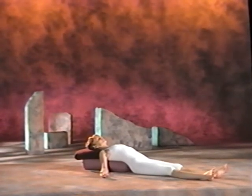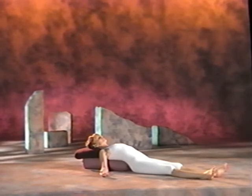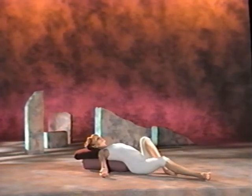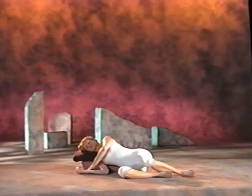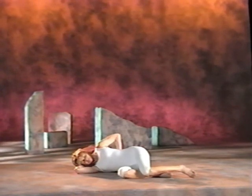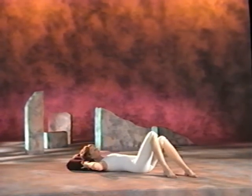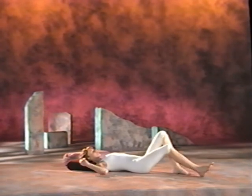Now we'll begin relaxation pose. Bend your legs and roll onto your side. Remove the bolster and roll back. Extend your legs away from you one at a time.